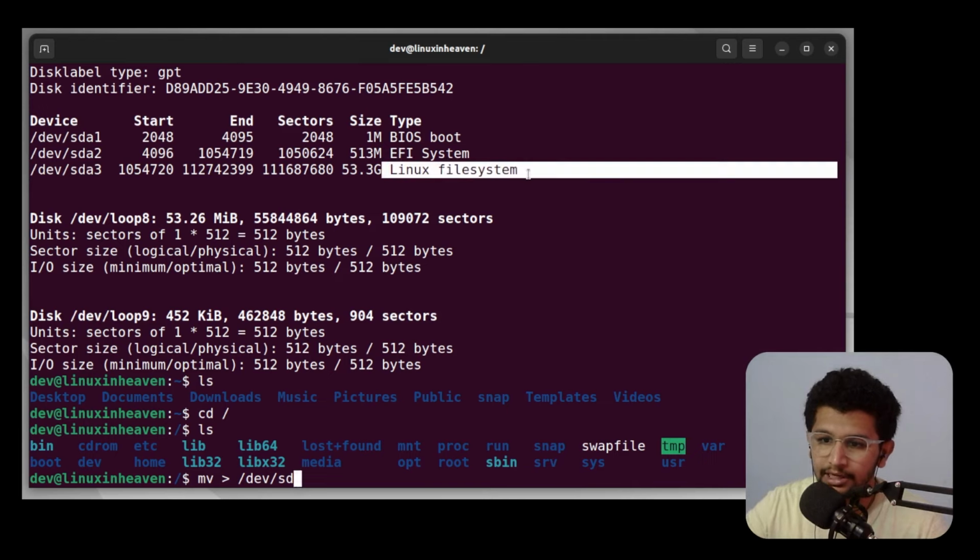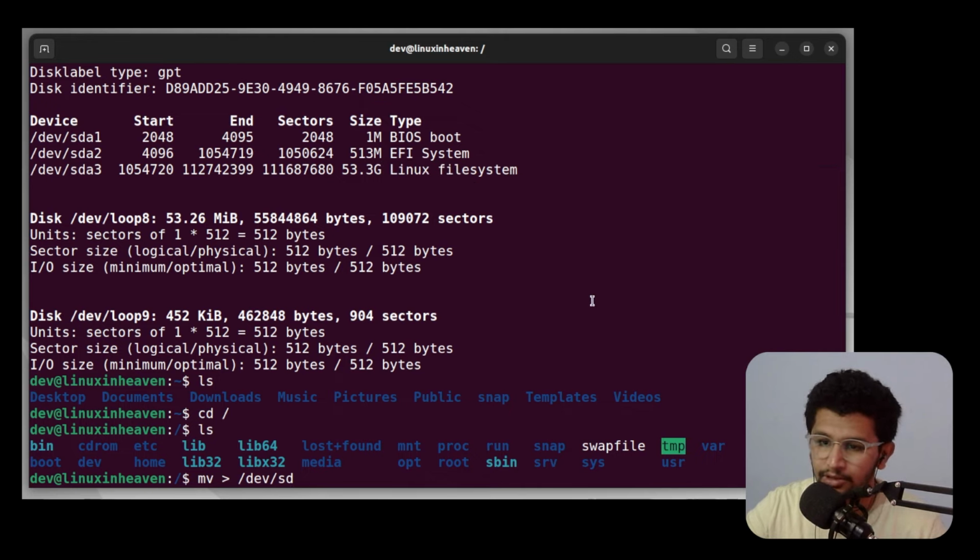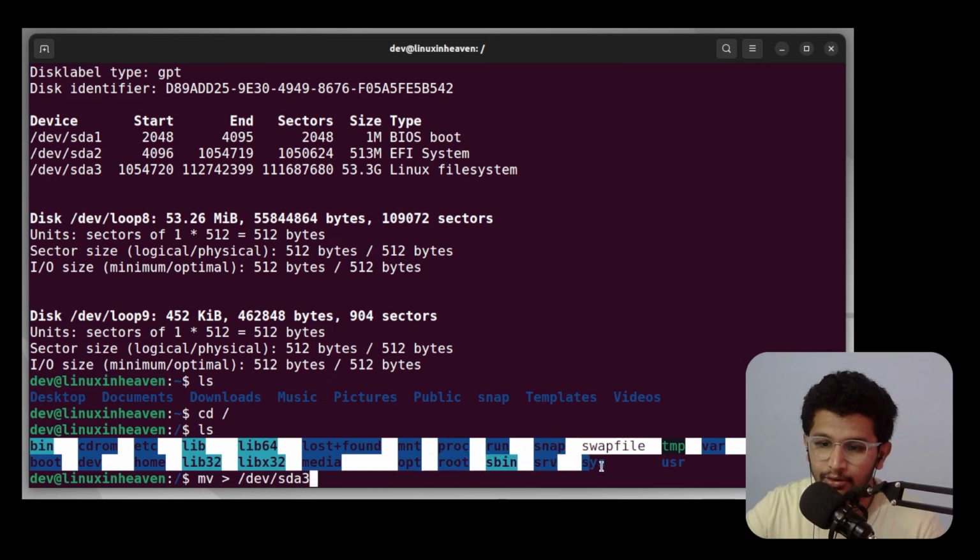Let me move to the Linux file system, that will be sda3. If I do it like this, it will move everything to sda.